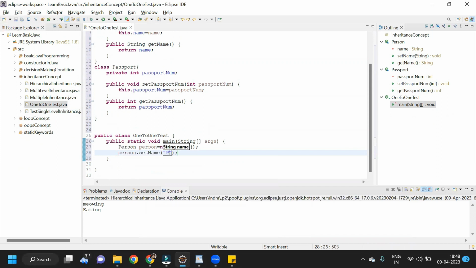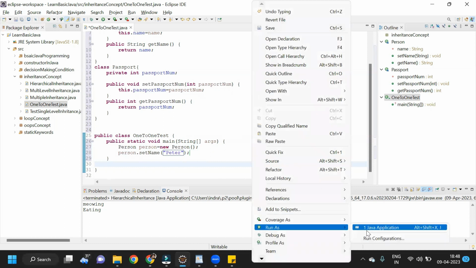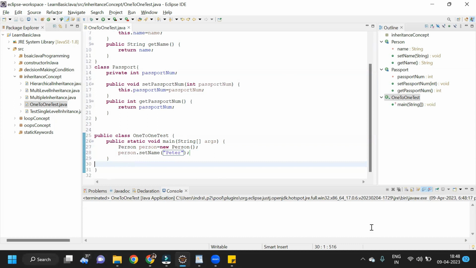Let's suppose I'm setting the name Peter. Now if I run this program, it will not give any output. See, it is not giving any output, because as of now we have only set the name. Now we will have to get it.